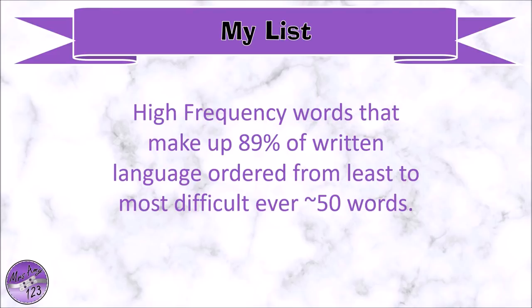The word list I use is high frequency words making up 89% of written language, ordered from most to least used out of those 1,200. However, they weren't arranged by difficulty — the most used word, 'the,' is not the easiest to spell compared to words like 'it,' 'at,' or 'on.' So around every 50 words I reordered them from easiest to hardest. That way kids coming in on list one can feel they can really achieve because the easiest words are there first. You'll also notice that around word 50 it suddenly becomes very easy again with three-letter words — that's because each group of 50 is arranged easiest to hardest within it.